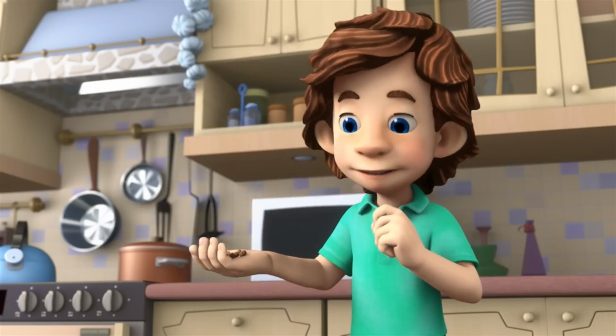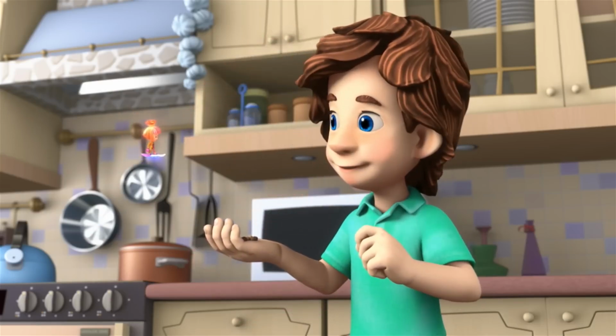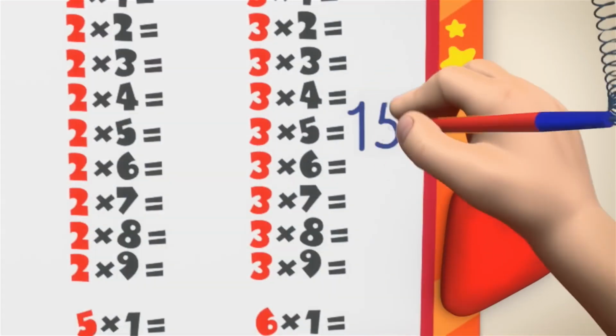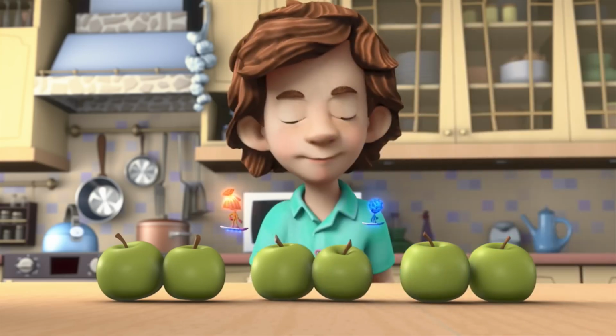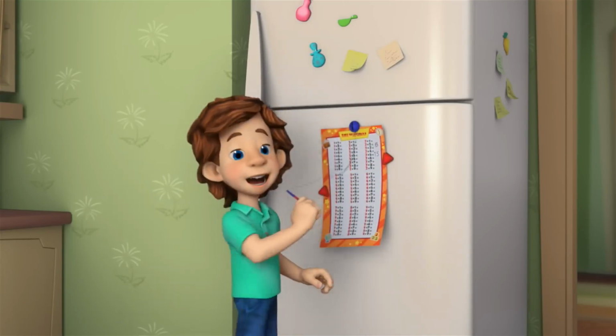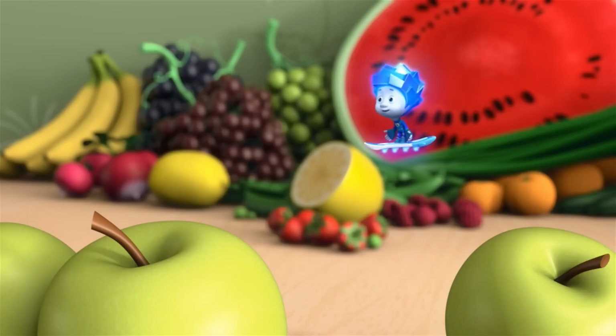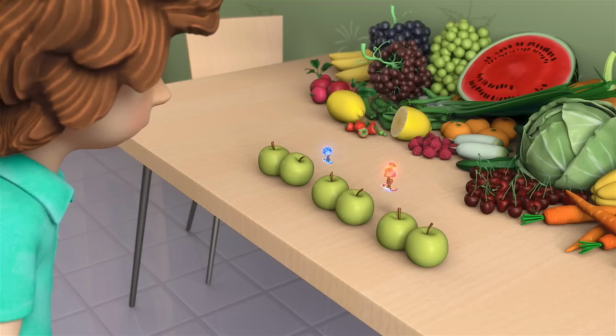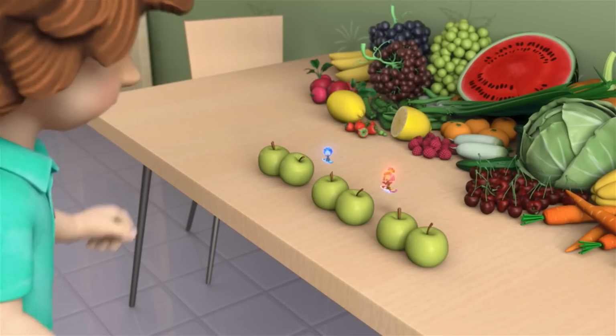Huh. 15. That's right. And that means that 3 times 5 equals 15. Now, try my problem. Tom Thomas ate 3 pairs of apples. That's easy. The answer's 6. I just couldn't find more apples for that one. To get the problem right, you have to eat the apples. They have vitamins.